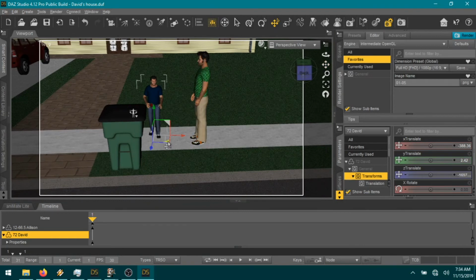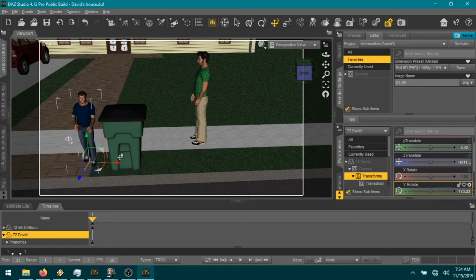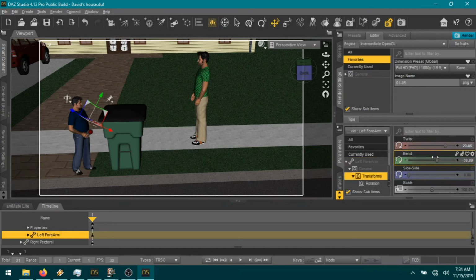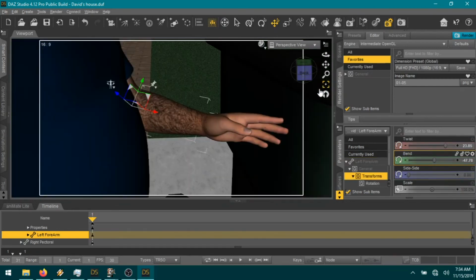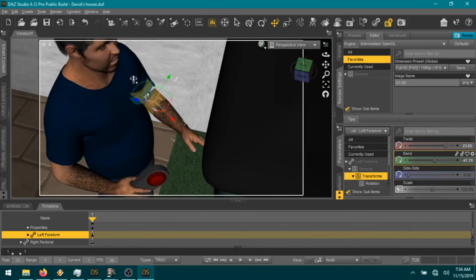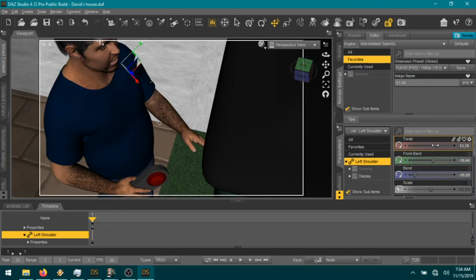Let's see. Okay, so the front of the bin is here, we'll put him over there and turn him around. This bin doesn't actually open, so we've got to cheat this. So we've basically got to cheat this. You see this all the time in TV movies. When they don't want to show something, they'll cheat it. And you, the viewer, will never notice that they cheated it.